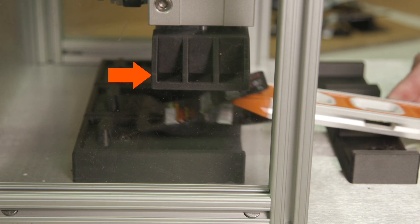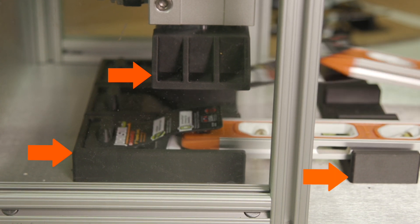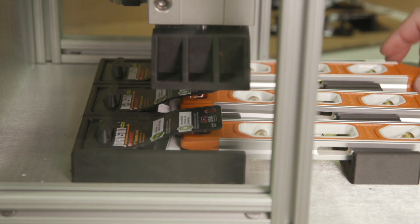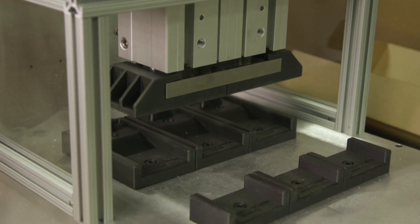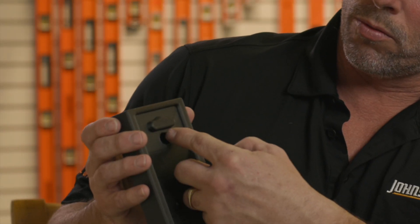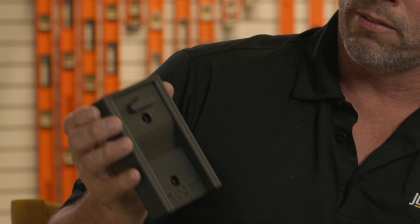Part of this type you typically could not machine all of the different features. Using 3D printing allows you to do many things that you couldn't normally machine. We utilized the Markforged for the nests and everything that's touching the parts. The advantage we got from that is we built a machine in basically a week instead of up to 12 weeks lead time from a machine builder. Our spare parts can be stored in a computer instead of on the shelf, and we can print them overnight if we ever have a problem.